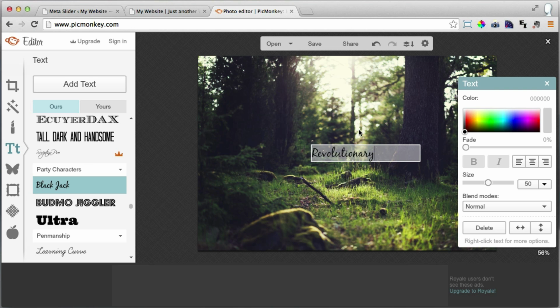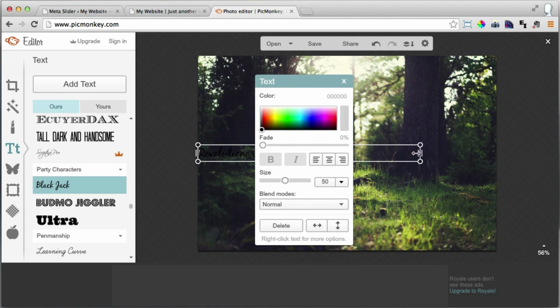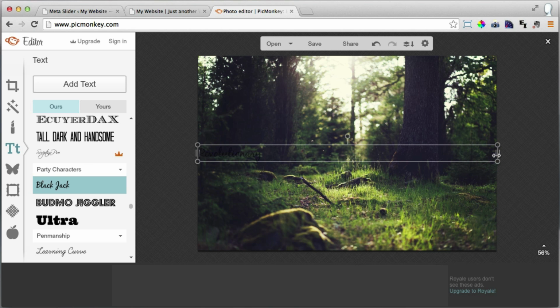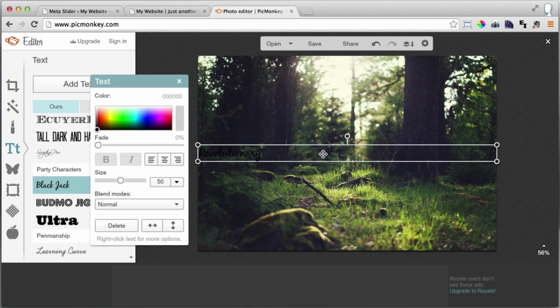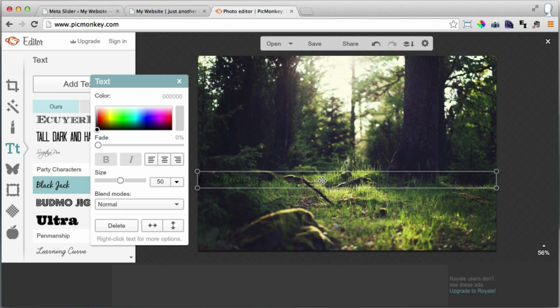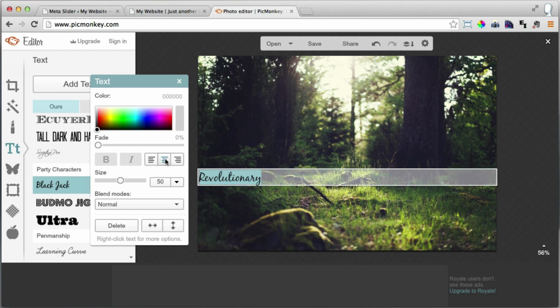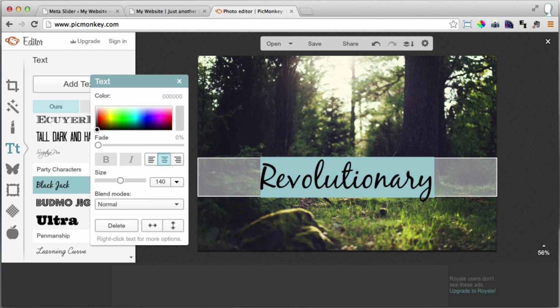And what I'm going to do is I want to center this text, and a good trick to center this text is to click on it and drag the sides all the way to the edge, and move this over and drag this one all the way to this edge. Now I want to lower it a little bit also, so I'm also going to lower it about there. And then I'm going to center it. So now it's directly in the center. But now I want to increase the size of the text. So I'm going to increase it to 140 pixels. So that's going to make it a lot bigger.